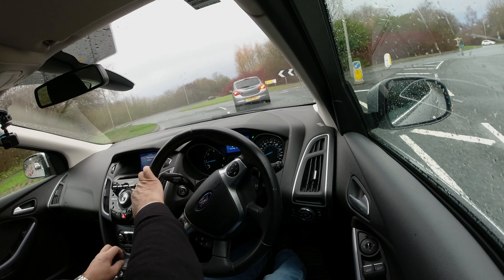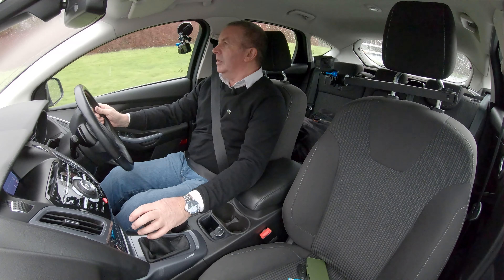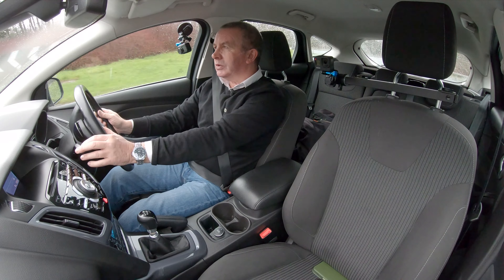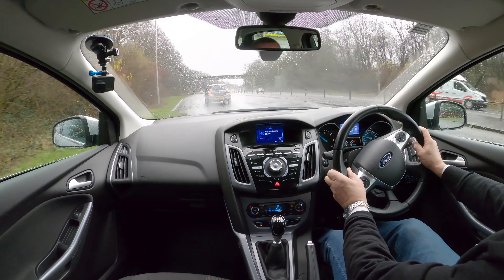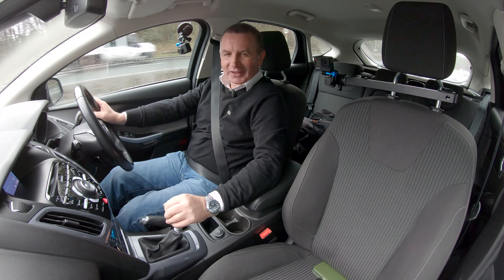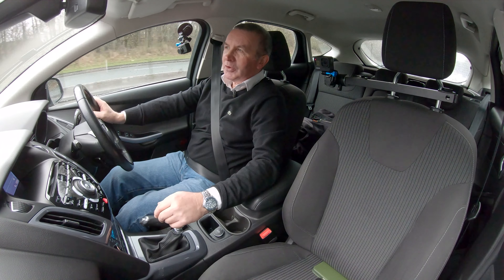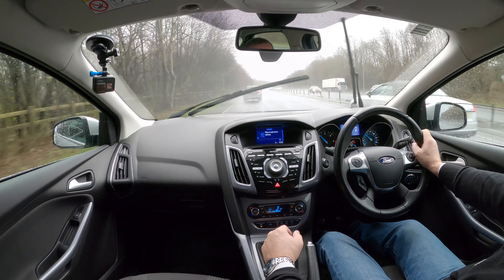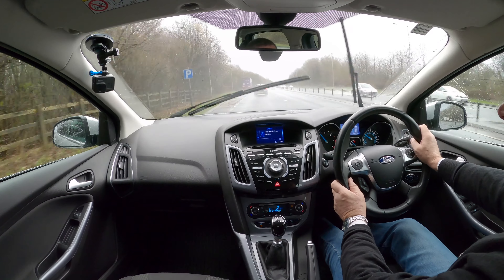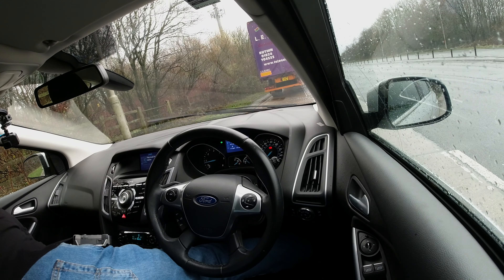On the dashboard there's a rev counter on the left, then an information panel in the center showing how many miles it's done, average miles per gallon. I've got a very low rattle tolerance — there's a rattle somewhere — so I'm going to pull up here and have a look. There must be something in that side pocket. I'd rather walk than listen to it.